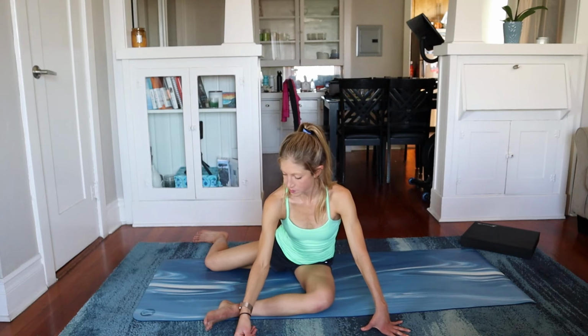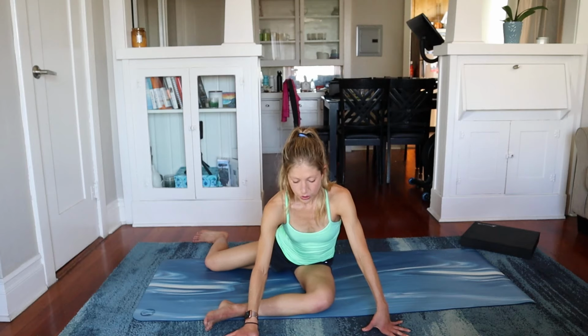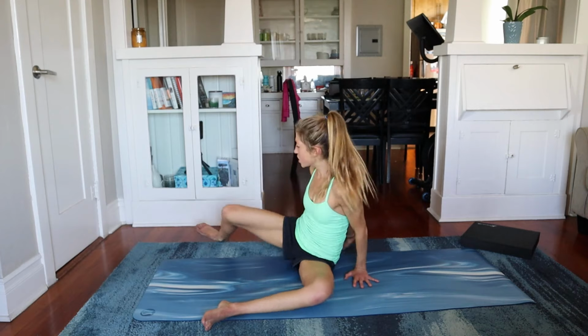And relax. Okay. Let yourself stretch. Again, spine is long. You should maybe be a little bit more range of motion in this position. Maybe, depending on where your body is. Body changes every day. What matters is you show up for it. Good. From here, come out of that position. Maybe windshield wiper your legs.